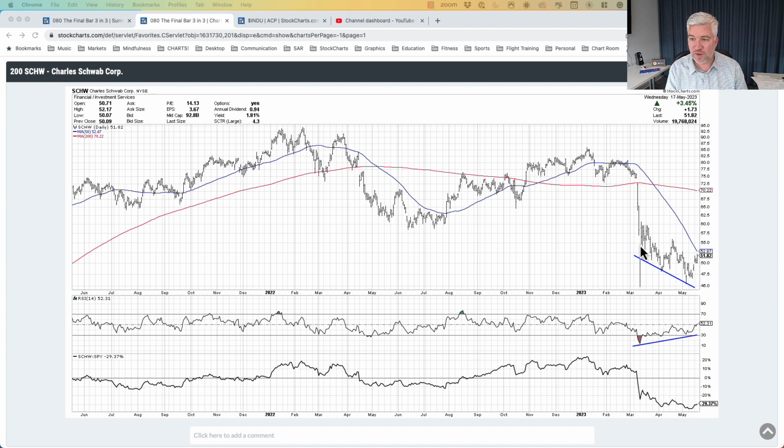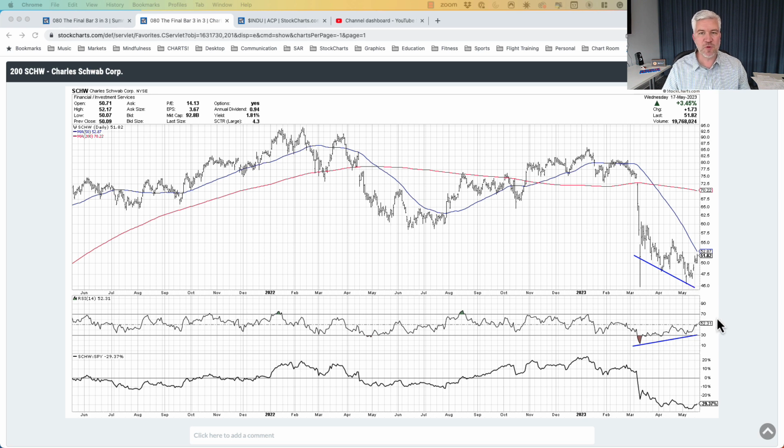That's sort of this waterfall decline you can see here. Now, instead of things finding stability and rotating higher, you can see that Charles Schwab, along with a lot of other financial stocks, continue to make lower closes through this period. So if you look at the lows in March and April and May, and I'm sort of looking at some of the closing prices here because March was sort of a real crazy day here on the initial sell-off, but connecting that to the close here and then sort of looking at the lower close there in May, you can see higher lows in the RSI.